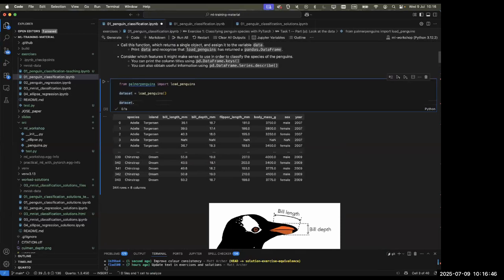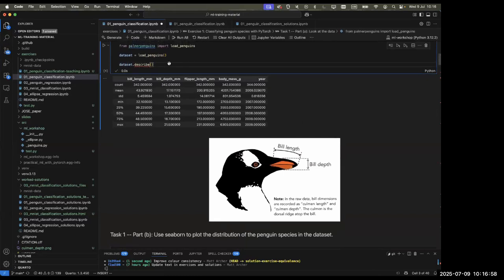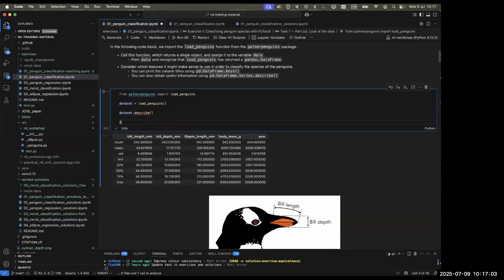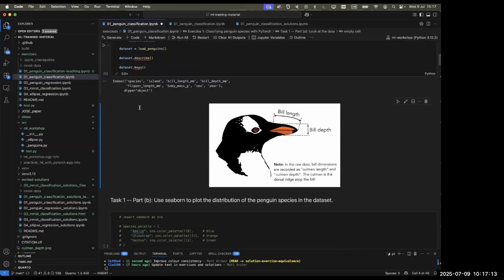You can call the describe function, which gives you statistical information about the features: means, standard deviations, min, max, ranges of the values. There's also dataset.keys, which gives us all the features available to us, but not necessarily the features that we're going to use.